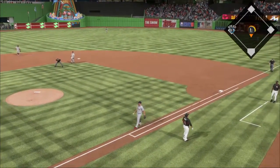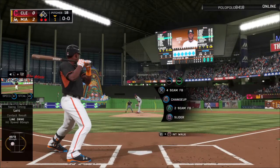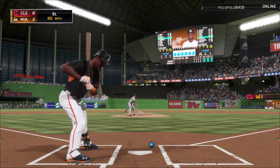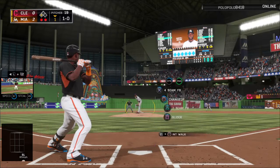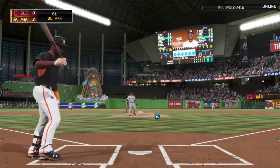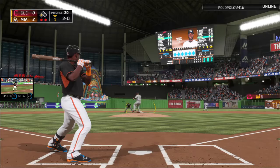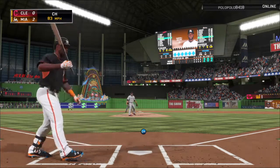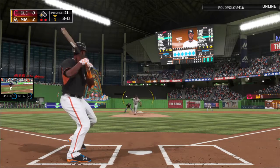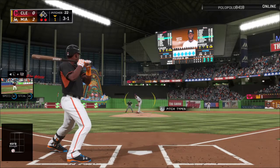Marcell Ozuna stands in with another first-inning RBI opportunity in store. Yeah, and this has been an impressive first inning for these guys, and you know they'd love to tack one on here. And a slider's in the dirt as he lays off it for a ball. To 2-0 now as he hits with a runner at third and two away. Two tough sliders there back-to-back, and he couldn't get him to bite on either. Now he might have to change tack here, down 2-0. 3-0 now. And there's a strike as he'll try to work his way back. It's 3-1.